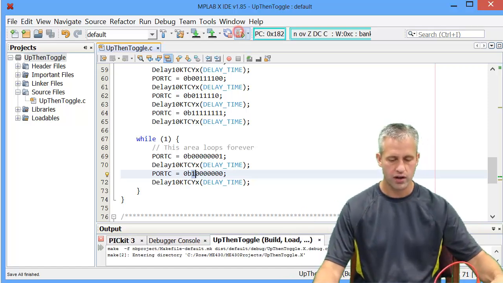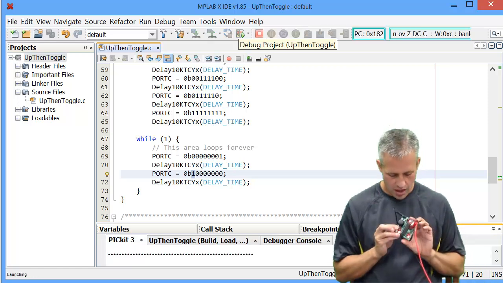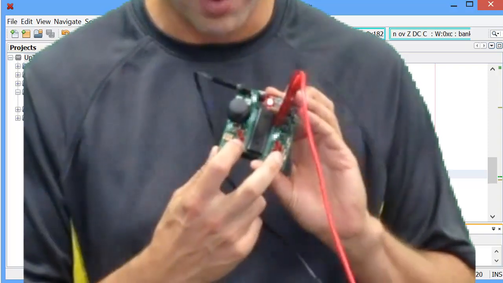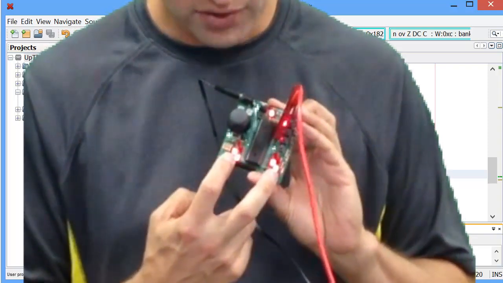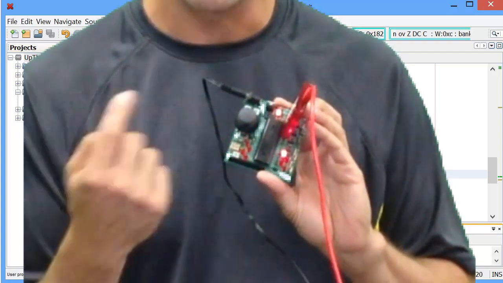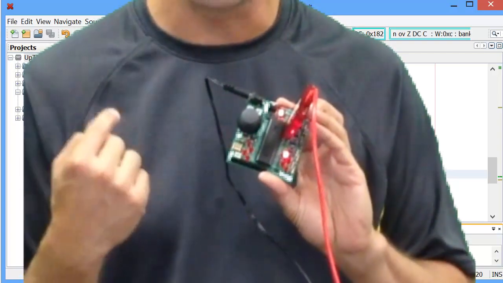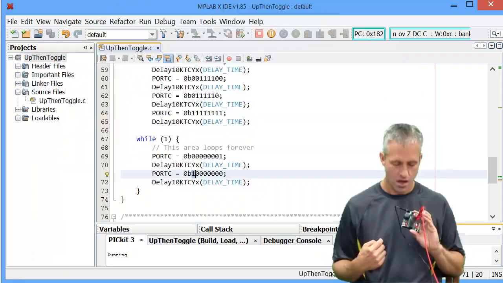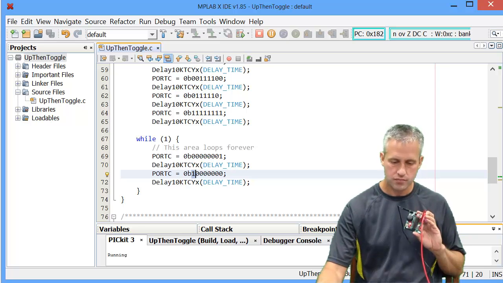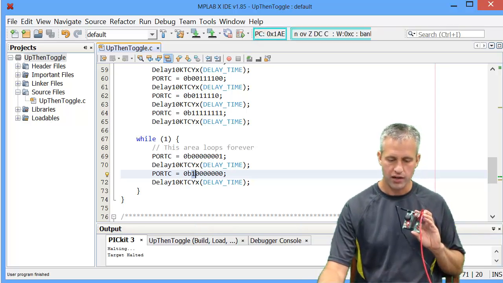If I run it with this, it's going to start from the bottom once it's finished programming. It's going to do the 2, then the 4, then the 6, and then the 8. Then in the loop forever, it's going to just toggle back and forth. So now we've got a slightly more interesting program. I'm going to stop it from running.